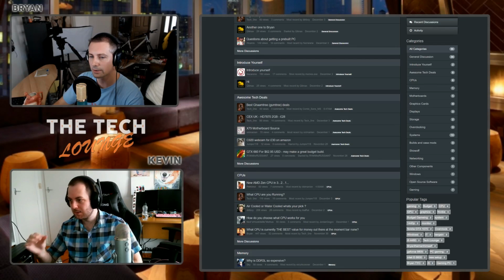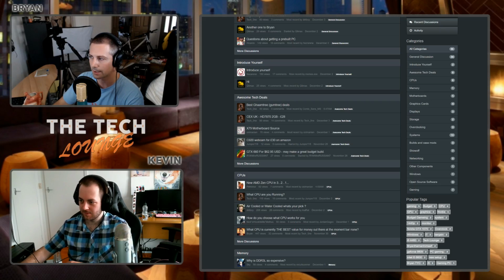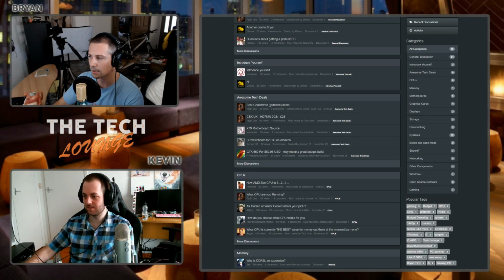Also, the New Zealand dollar is really good at the moment. So for those guys in Kiwi land, you can go over to Newegg and get some really good deals on things. Like, I just did that review for that memory. Now you can go and pick that up, 16 gigabytes for 100 New Zealand dollars, which is pretty damn good on that memory I just reviewed. I saw that and I was like, damn, Newegg's taking care of Kiwis, so that's pretty cool.